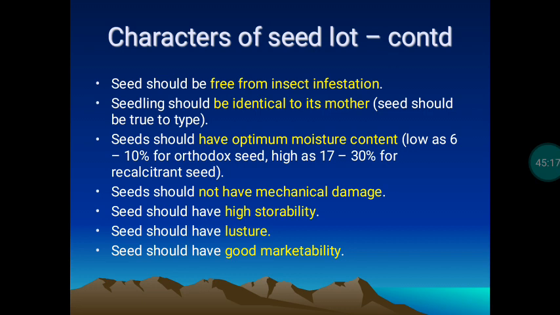And then another parameter: seed should have an optimum moisture content. Immediately after cleaning and grading, most farmers are not going to use the material for sowing. Immediately after harvest we cannot use it, because we have to wait minimum 1 or 2 months until the field is prepared again. In our case, in Thanjavur and elsewhere, we receive water mostly in the month of September. We take up paddy cultivation that comes to harvest in the month of January. After January there will be summer, there won't be any water available, so we cannot take up cultivation immediately.